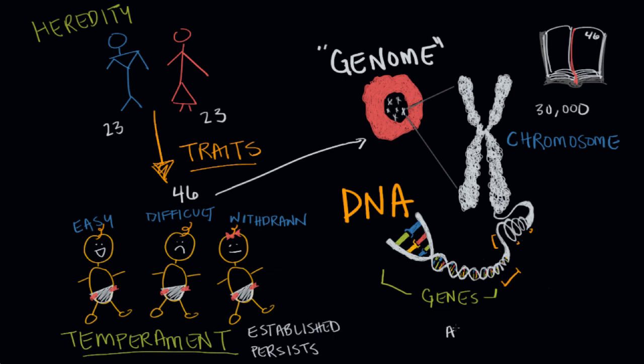You see, these genes can either be active or inactive. And the environment actually plays a major role in turning them on or off, determining whether they're going to code for these proteins or not code for these proteins. And so you can think of this idea like a tea bag. Let me draw a cup here. And in this cup we have a tea bag here. So we've got this tea bag, it's kind of hanging off the side right there with its label. And in this tea bag are all of the makings for the tea that we're going to drink. And so all of the little leaves and all of the things that are characteristic of this tea, and all of the makings of the tea—so its flavor, its caffeine, its smell—are contained within this little tea bag.